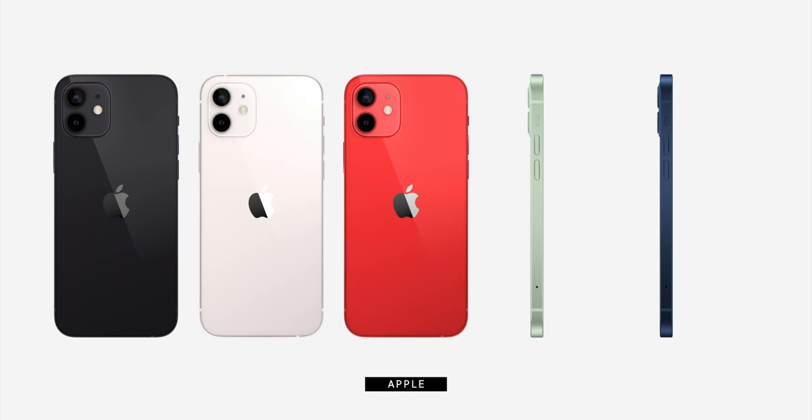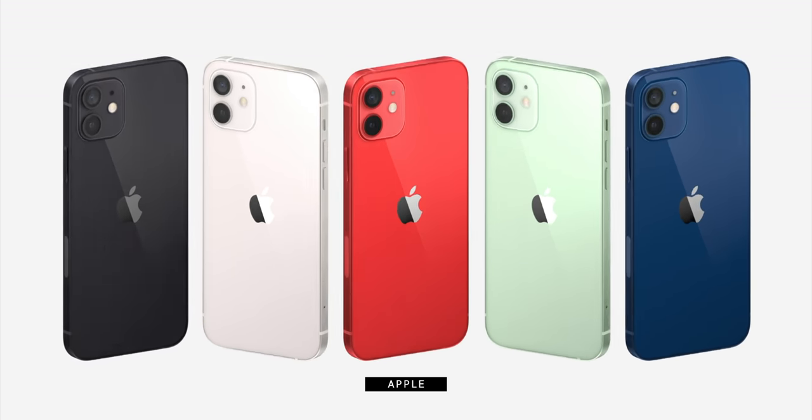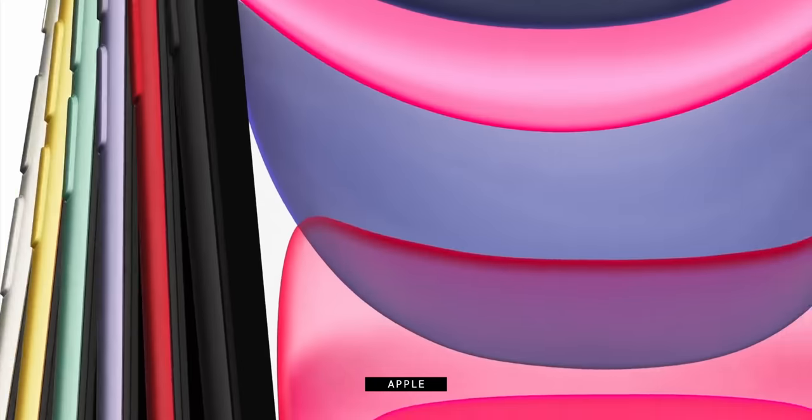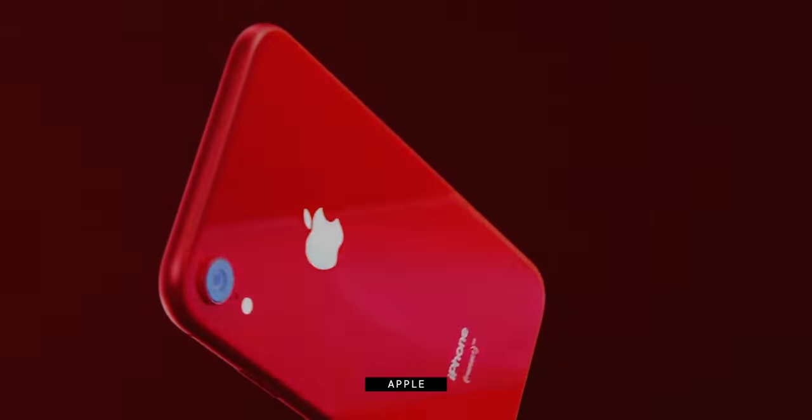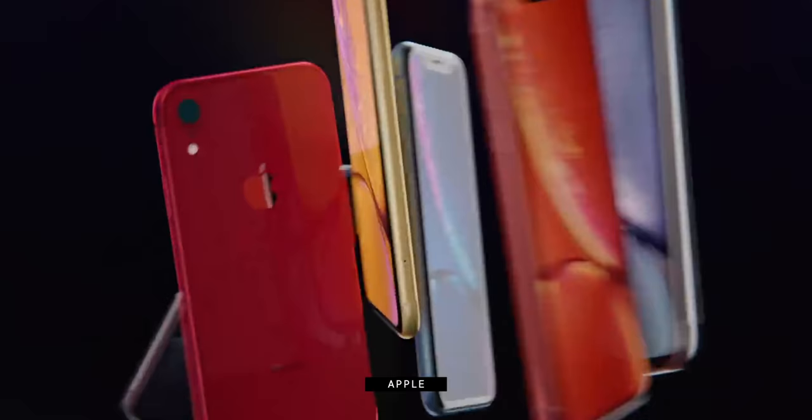Interestingly, the iPhone 12 has one fewer color option than the 11 or 10R: black, white, a slightly more orange Product Red, a deep blue, and a minty green. With the iPhone 11, you lose the blue but get a light lavender purple, a yellow, a slightly different minty green, and a more neutral Product Red. With the iPhone XR, you lose the purple, get a sky blue, a deeper yellow, an orange coral, and a slightly more bluish red. And for the iPhone SE, it's just black, white, and neutral Product Red all over.